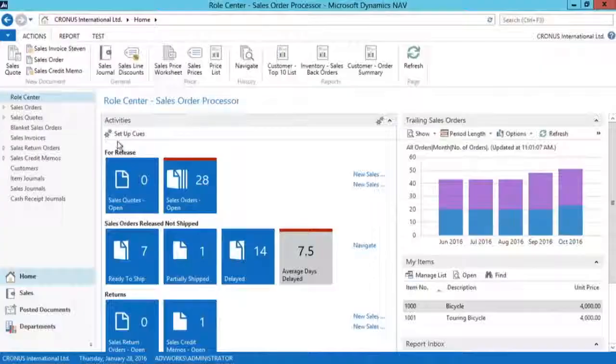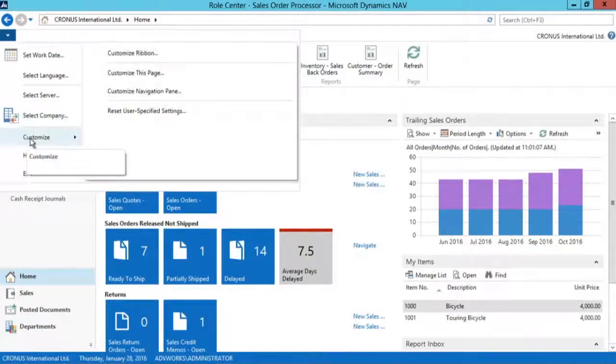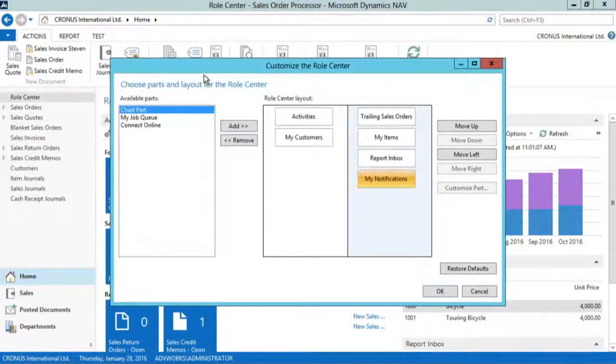Queues are a very important part of every role center. And as a user, you can also customize how and where they are actually shown. Let's see how we can do this. So here I am in my role center, and as we can see, we have these queue icons in here, and they're visualizing information. And the first thing I can do is go into the application menu, then go into the customization of this page.